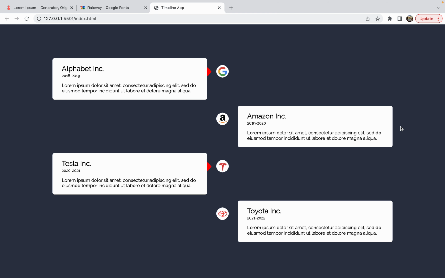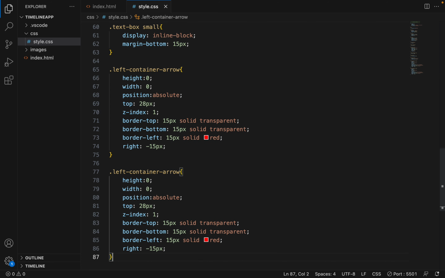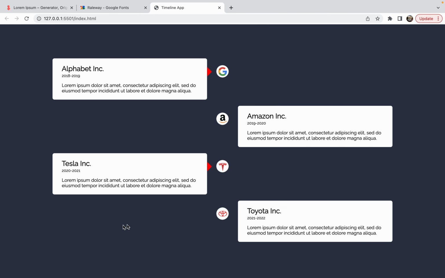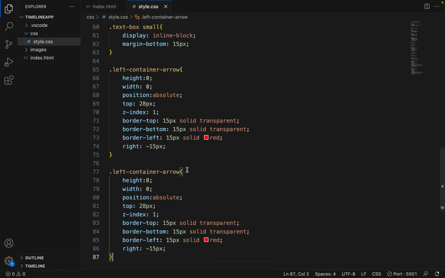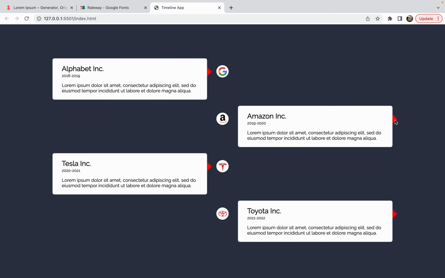Now to put it on these ones, we can simply just copy this and paste, save, but as you see, oh, where did it go? Oh, because I did left. Save, but then change this to right. So we got left container, right container arrow. But we see we got the arrow on this right side.